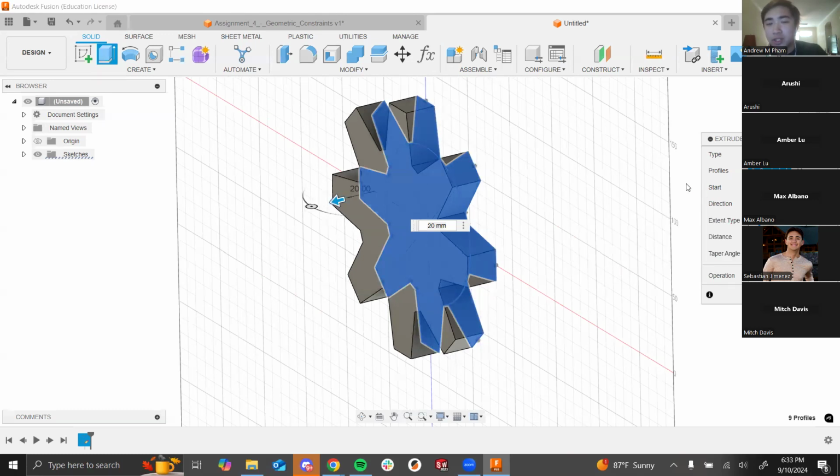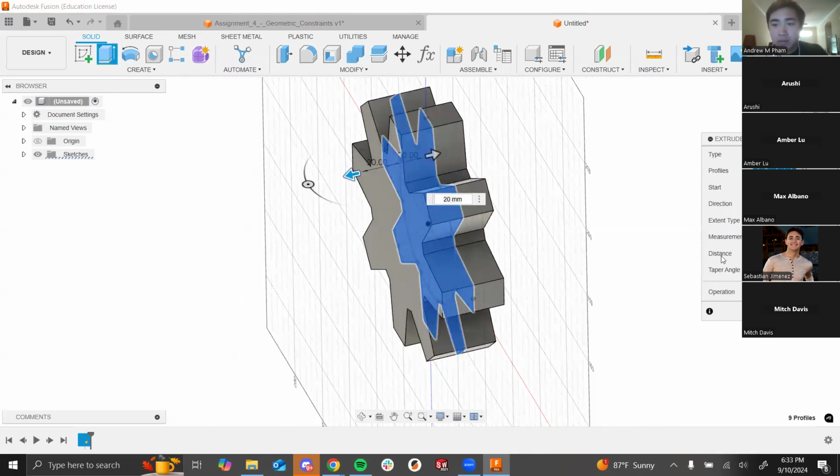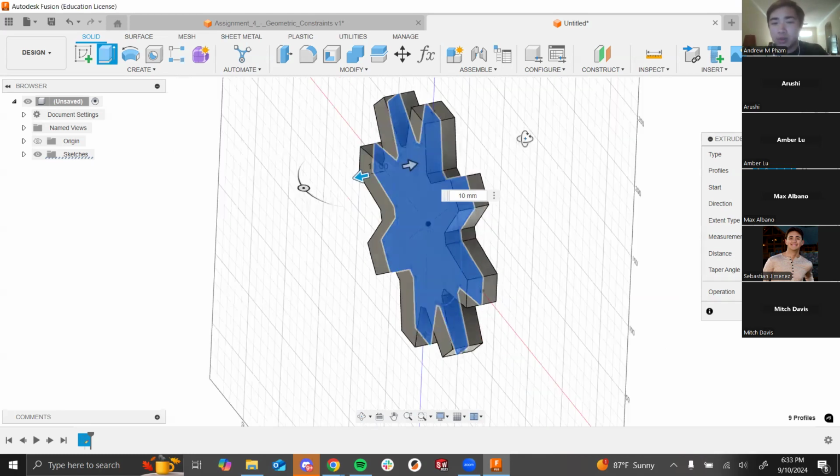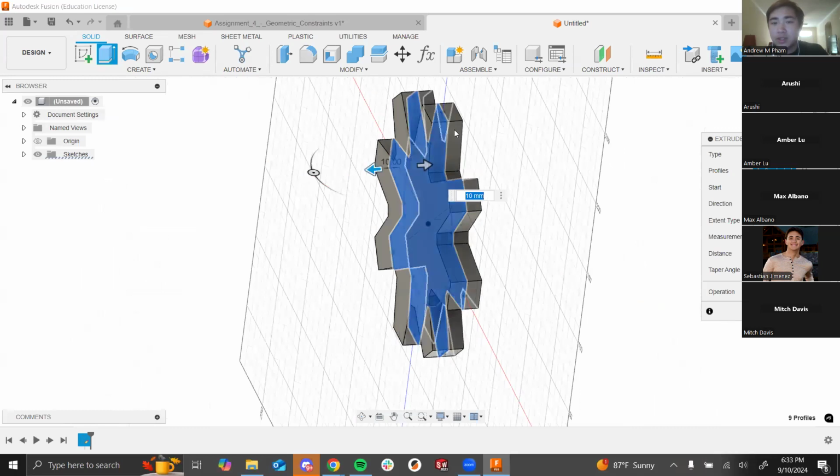The direction is just which way it's going from the plane that you've selected. For me, I actually like to use symmetric a lot just because it'll give me a reference plane in the middle if I want to make other features. But that's a preference. You might understand that a little bit more if you start to CAD more, because sometimes you like having features straight down the middle of your part, and it's easier just to use the symmetric extrude instead of creating another plane.